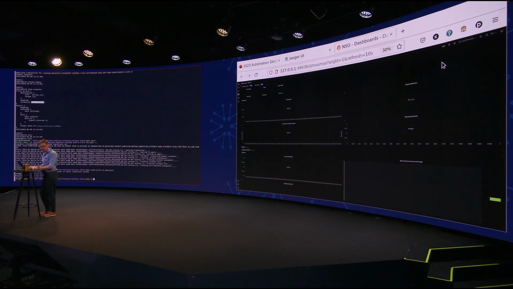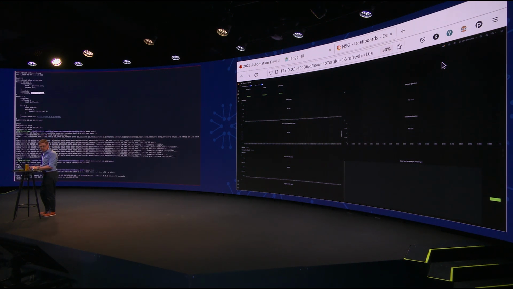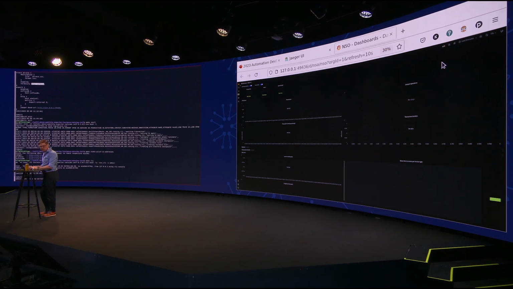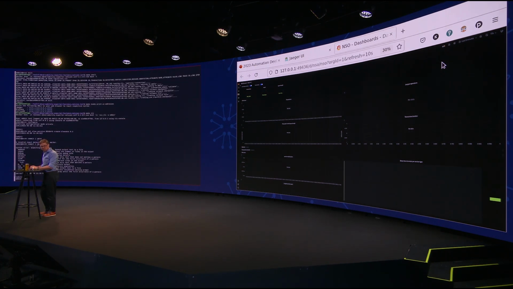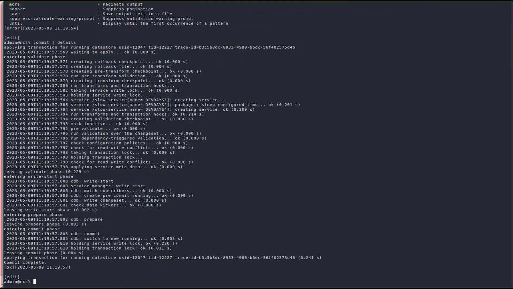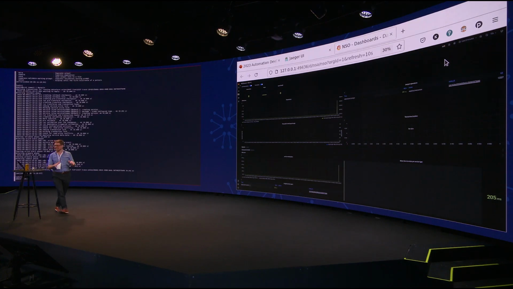I'm going to open up the CLI here again, and then we are going to see if we can do something. Slow service, dev days. Oops. Longest 7 seconds ever, right? So there we go, right? Ooh, nice. So that was a normal transaction. We already saw it in the CLI format right there, applying transaction, right?